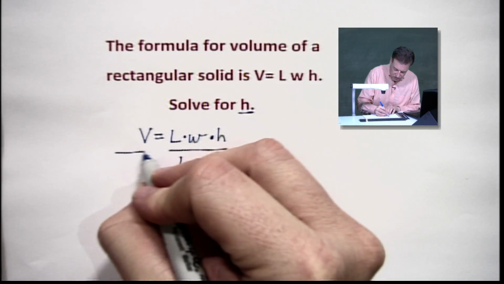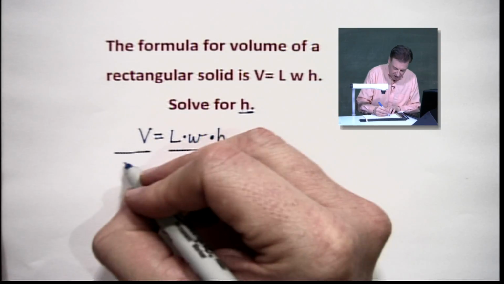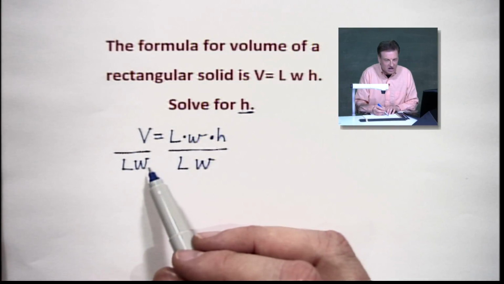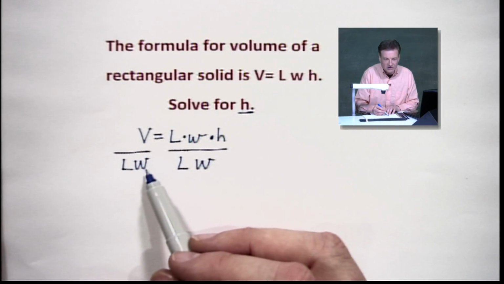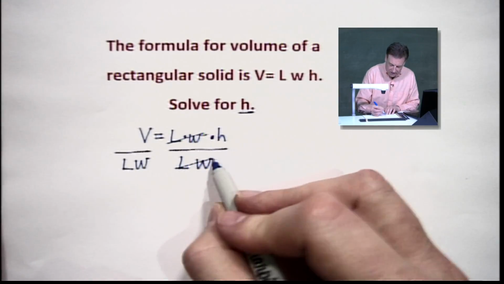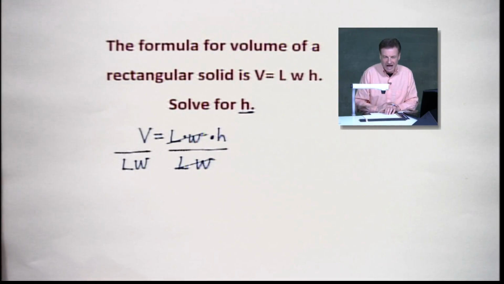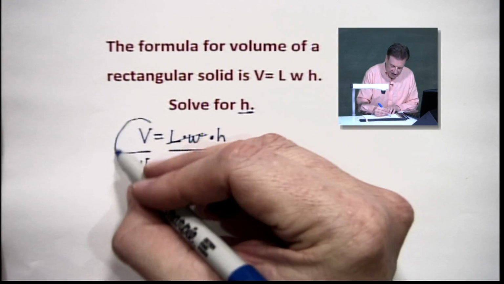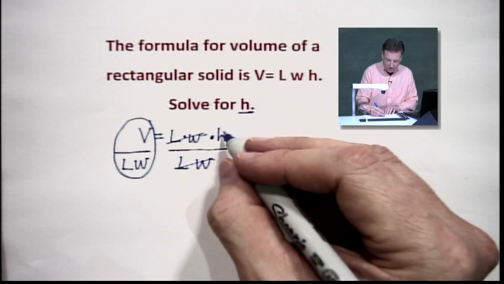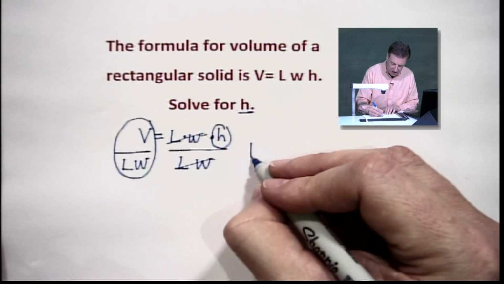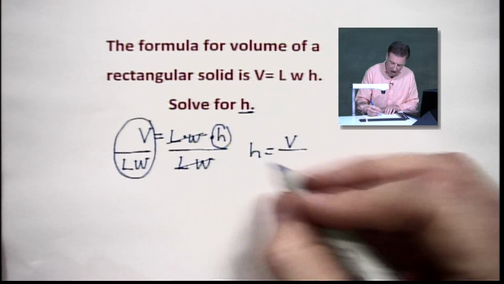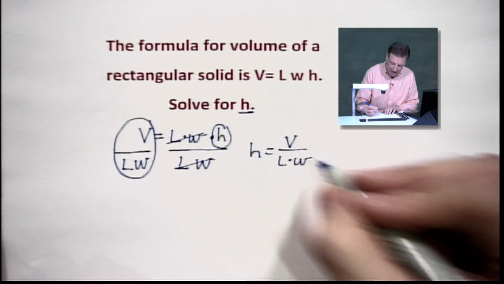We are going to do the same thing over here with the V. We're going to divide by L and W. And since we do not know what L and W are equal to, this is pretty much about where we have to go. Now, those go away. They cancel. That's the beauty of it. That's why we divided. Over here, we've still got a nice little division expression. And remember, what's left over? H. So right over here, I'm going to write it. H equals the volume divided by the product of length and width.